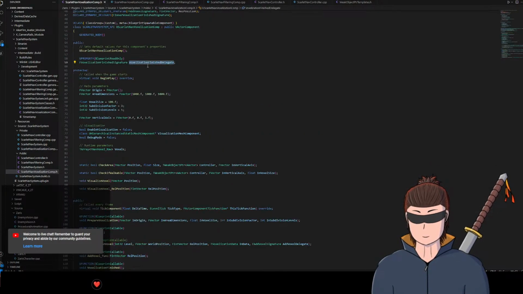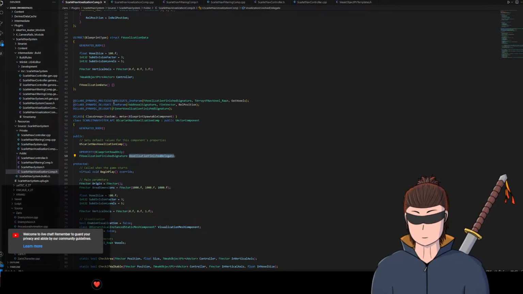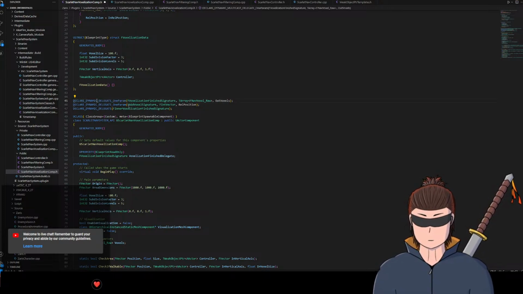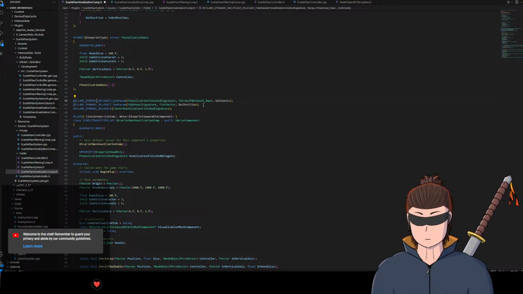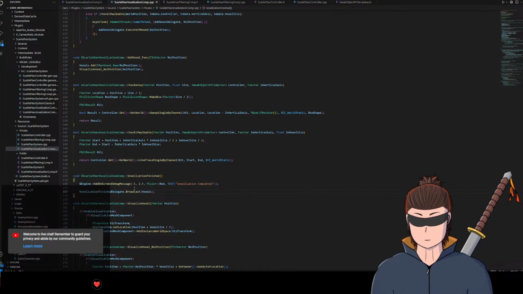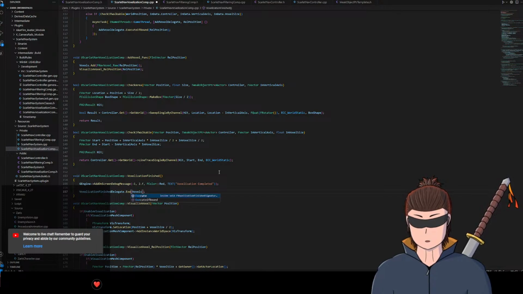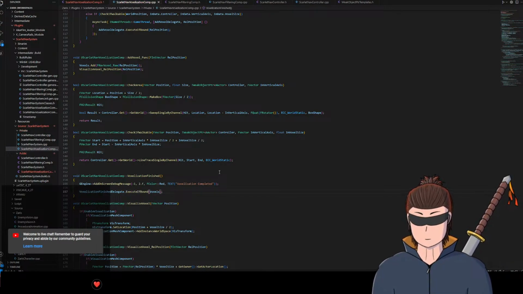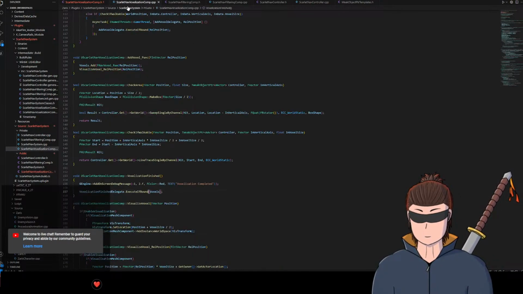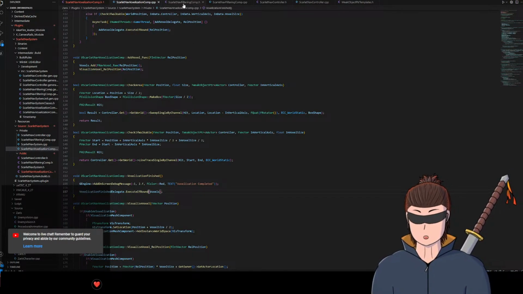What if we don't make it multicast? We just remove the whole multicast thing. And then we'll go just execute bound and stuff.